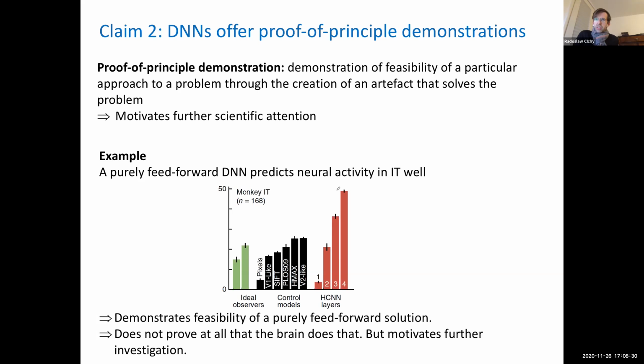So if the question is, do I need a particular type of model, for example, one that needs recurrence to explain brain activity, you can say, well, maybe yes, but look how far you can get with a much simpler model. It already brings you 50% of the variance, more than any other model existing. Now, this does not prove that the brain does it like that, and it doesn't prove that the brain is not using recurrent processing. It actually does, and that's also proven. But it shows you how far you can get with pushing in one particular direction, and proves the feasibility of your approach. And again, I think in this way, deep networks can be very helpful.